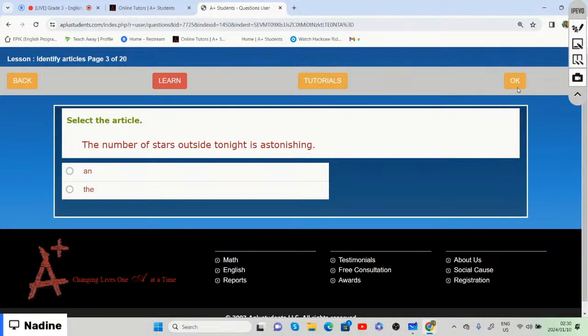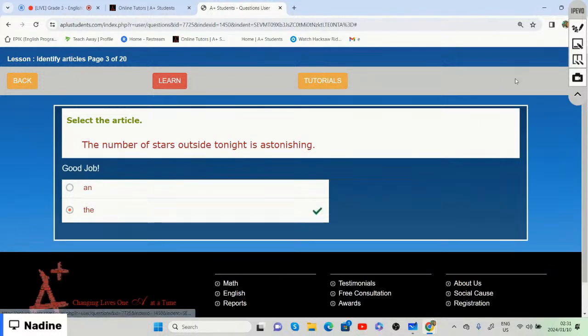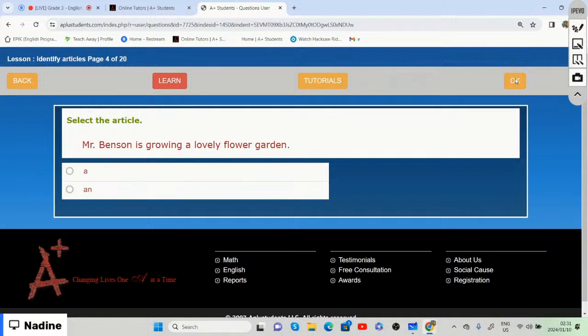So, an or the. All right, so if we select the correct article, we can say it is "the," for the number of stars outside is astonishing. So well done, everybody. "The" is correct.